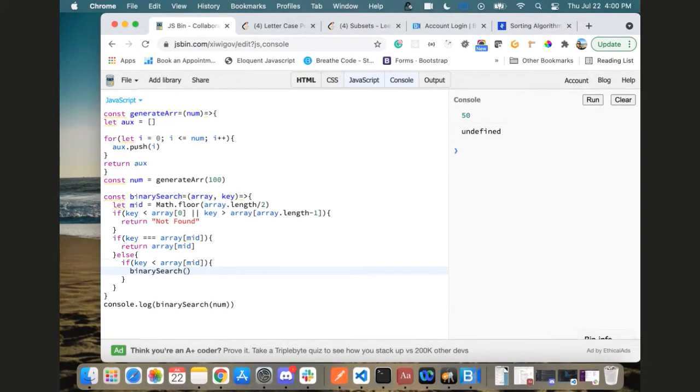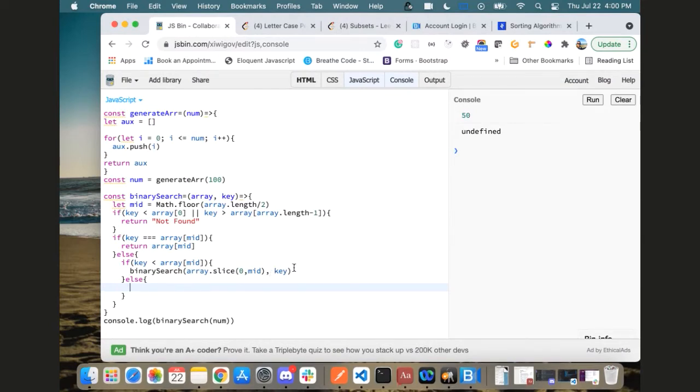These arguments are going to be array.slice, and if this is the left side, it's going to be 0 to mid, and we pass the key. Else, we pass the right side, which is binary search, array slice mid, and the key. Yes, perfect. Get rid of the 0 here.